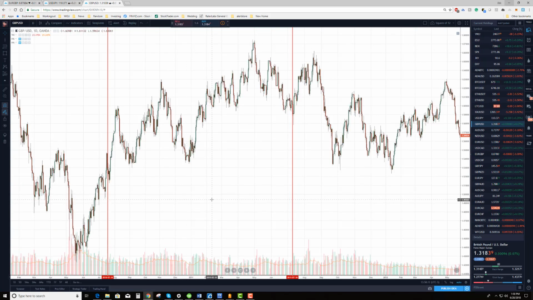July is common to see the yearly high or low in any instrument. It doesn't matter if it's commodities, equities, futures, forex, cryptocurrencies. July is an area where you're going to find very frequently new highs or lows for the year, or new support and resistance levels for the rest of the year.